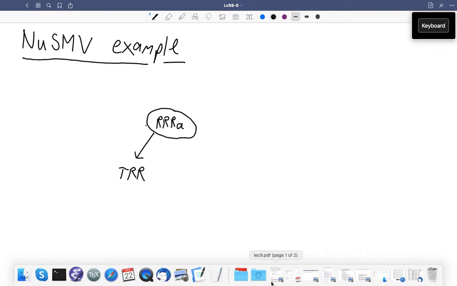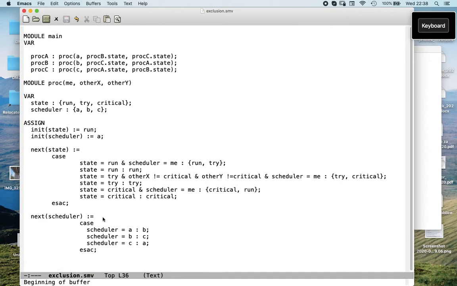And the scheduler, as I say, is always going to take the same value for each of the processes.